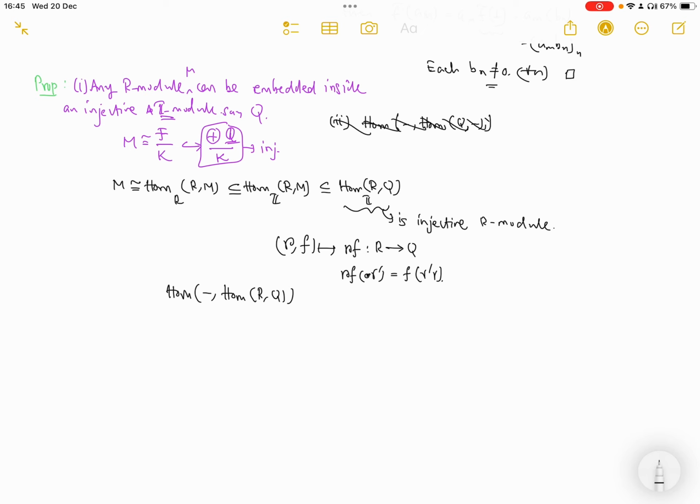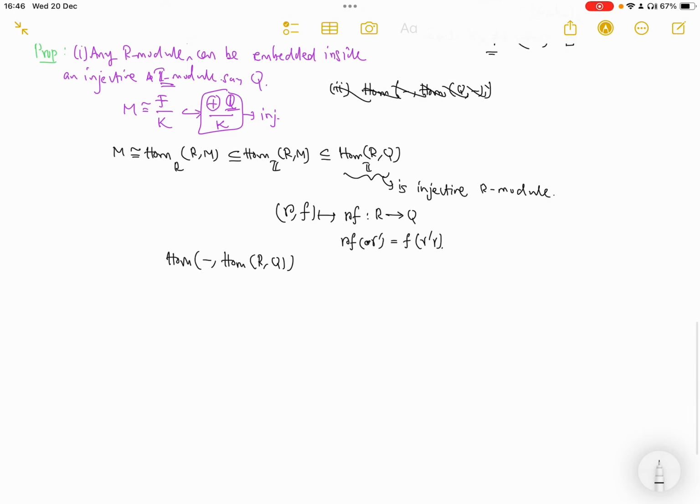But by Hom-tensor adjunction, if you remember from one of my last videos, this is naturally isomorphic to Hom(- tensor R, Q). And so this is just the composition of these functors. First you tensor with R and then take this.